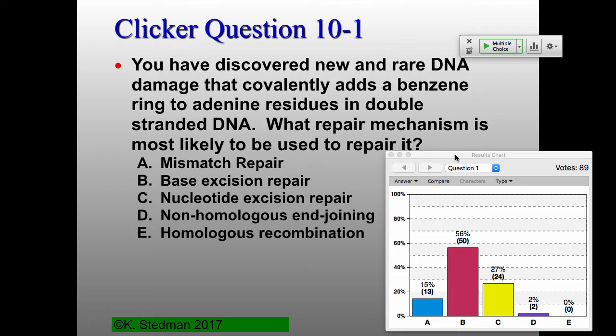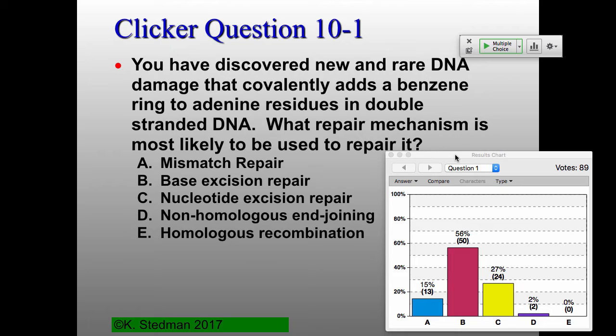Gets cut out by a specific kind of enzyme, which is a glycosylase. Enzymes usually are extremely specific in terms of what they deal with. So we talked about uracil DNA glycosylase. It takes uracil when it's in DNA and chops it out. So if it's a specific kind of mutation that is common, then you're likely to have base excision repair because you'll have a specific enzyme that takes it out. However, if it's something which is rare, what kind of mechanism are you likely to use?